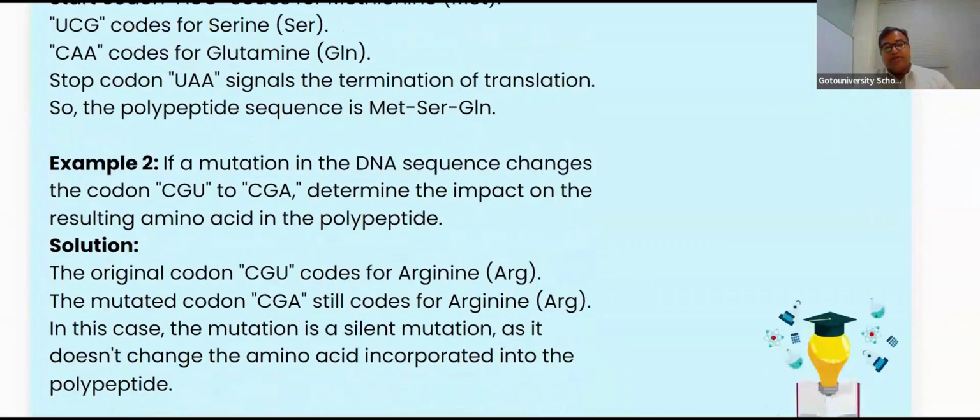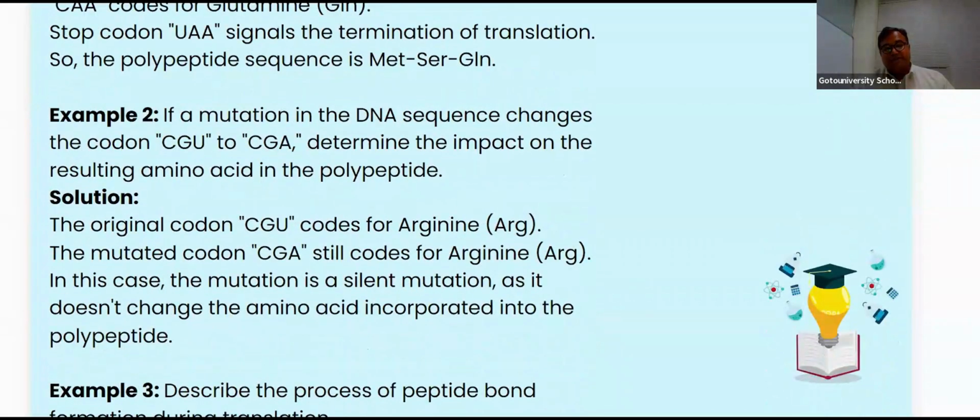Now, if there is a mutation in the DNA sequence, it obviously brings changes in the polypeptide. Polypeptides are the building blocks of enzymes, of the membrane, and of peptide hormones. So if peptide hormones, enzymes, or membrane structures are not formed properly, this is exclusively because of the change in the DNA.